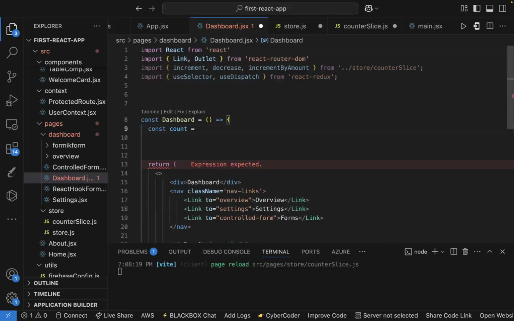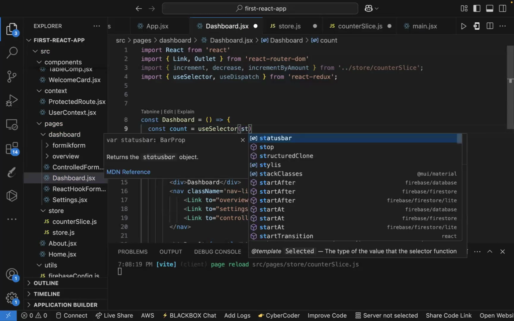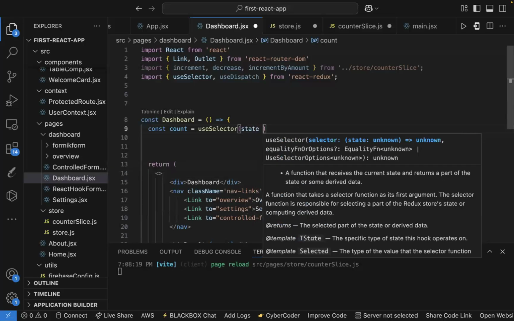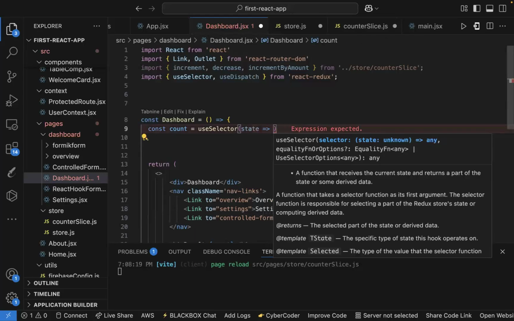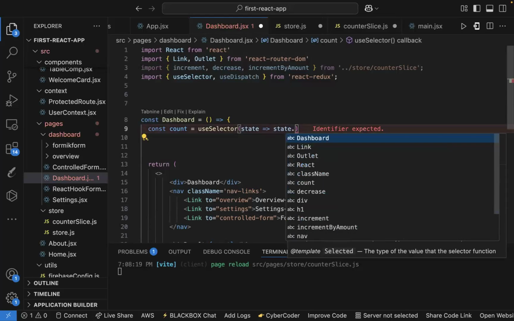All right, so let's say const, we now say useSelector, and inside this useSelector, we want to access the state. Then inside the state, remember that what we have in our store is counter.